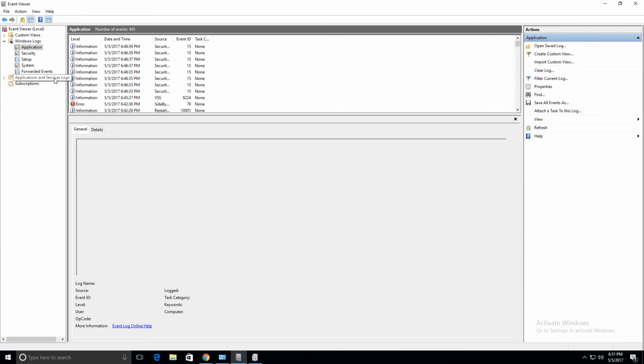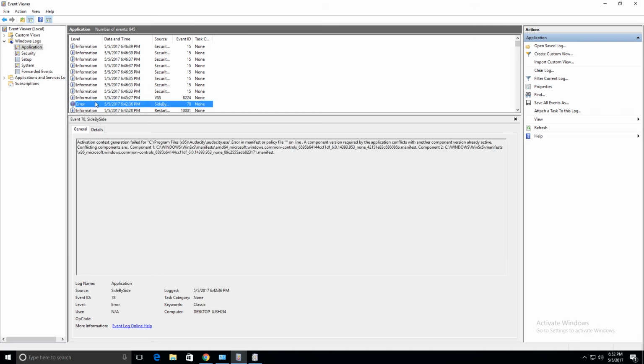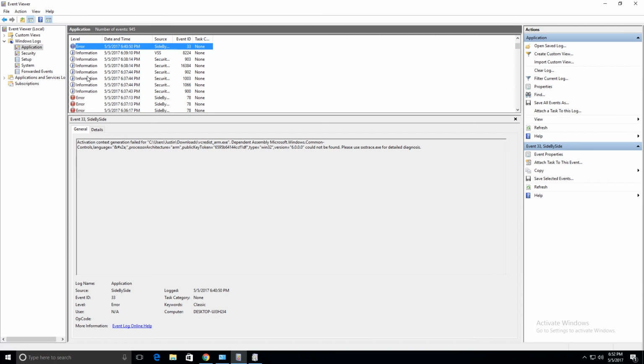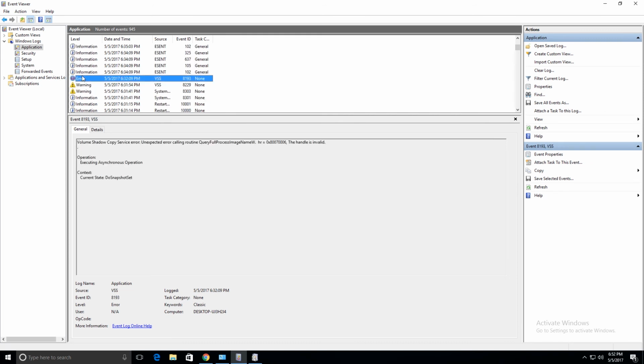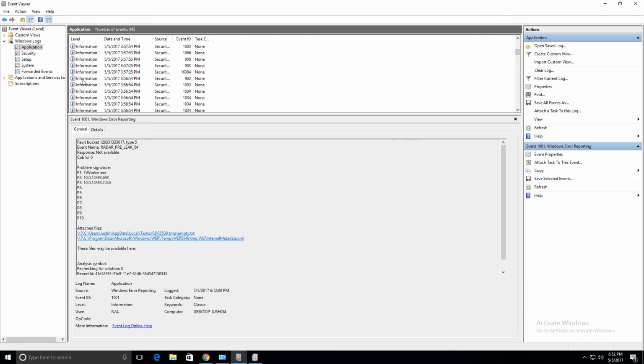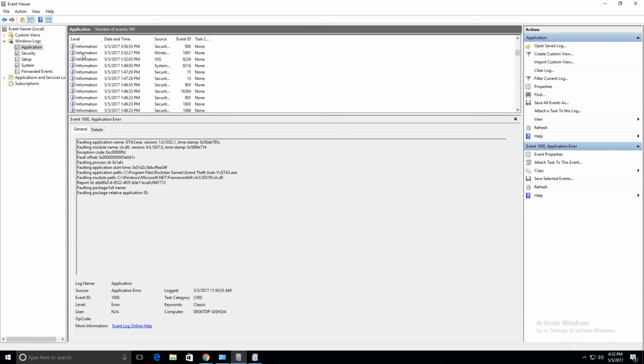Alright guys, just in case your GTA 5 does crash and you're wondering why it did crash, you can always go into your event viewer, go into Windows Logs and click on Application. It might take a little bit to load, but it will eventually load. And so you want to look for an error after your GTA 5 crashes. As you guys can see here, I have a couple of errors, but they're nothing that are GTA 5 related. They're mainly .NET Framework and stuff like that. And here we go. At 11:50 a.m. we had a crash, and as you guys can see here, framework.